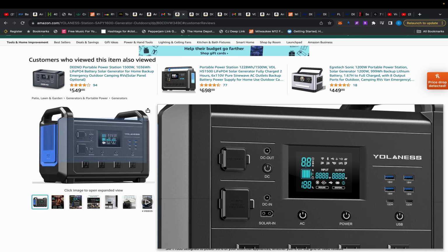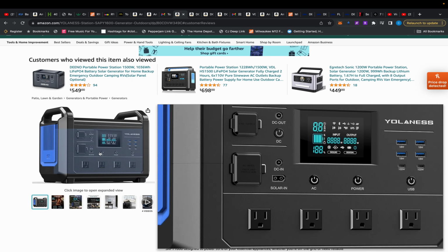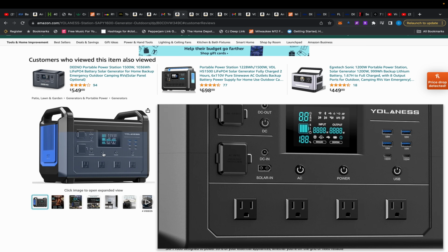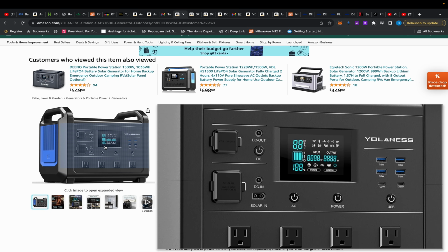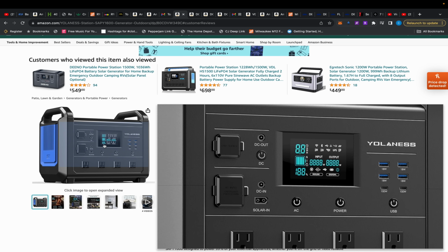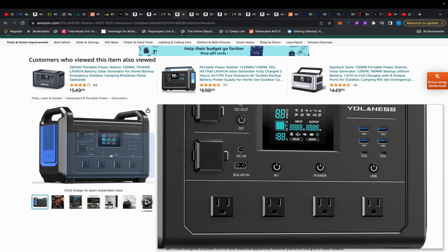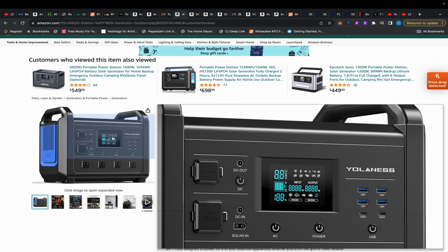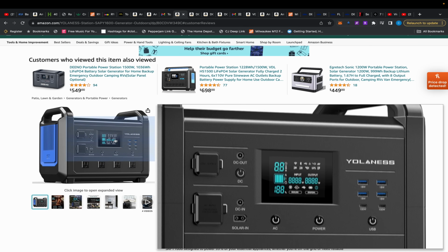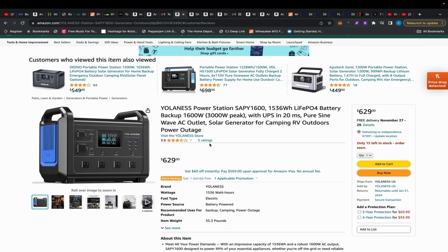And this has another trick up its sleeve. I like my Pecron, but the thing that I like about this is when you turn this AC inverter on, it has an auto shut-off feature. So if nothing's plugged in, it'll know, okay, nothing's plugged in. It'll shut it off and it won't drain the battery. I let this thing run for 12 hours, came back, and it had dropped like 4%. So it's insane. The Pecron would be dead. So yeah, anyway, so far so good with this, but I'll release a video on that.